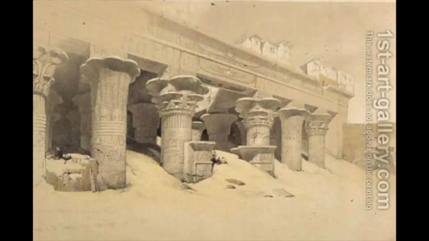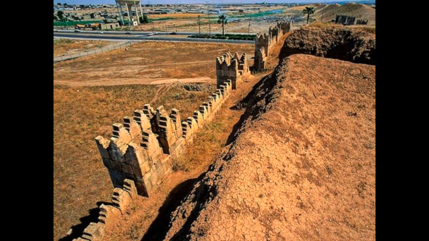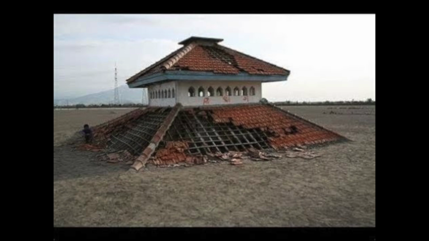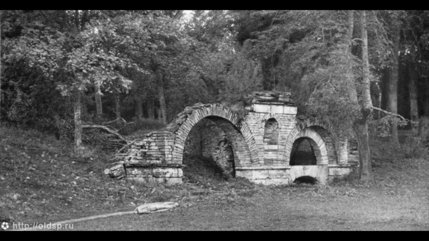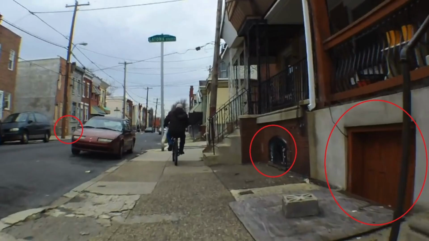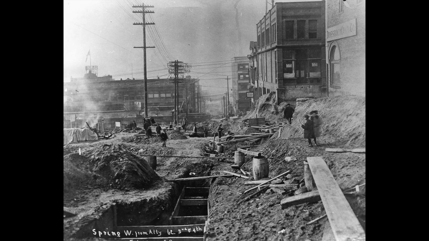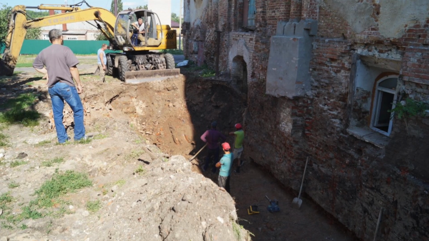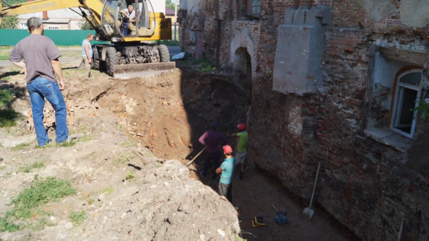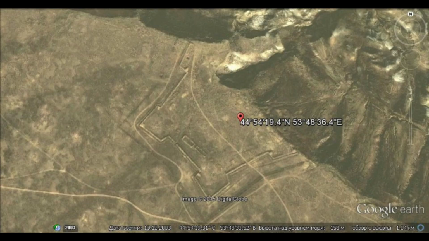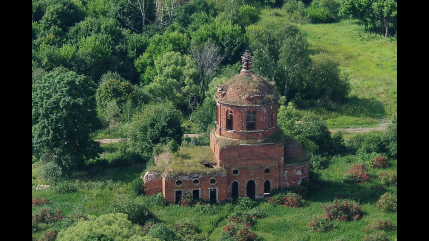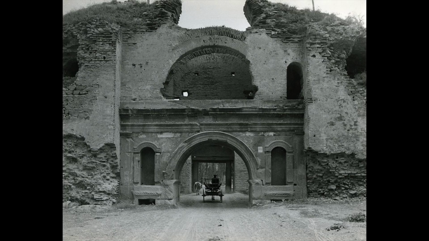And when you start looking into this, it doesn't take long to realize that this is not so much a mud flood theory, but a clear fact with clear evidence. And it quickly becomes more a question of how did this happen? When? Who were these people? Were these natural events, or is this the result of some kind of war and the use of unknown weapons? Was this the wrath of God? And whatever the case may be, why has this been left out of our history books? And then we have the rediscovery of the lost nation of Tartaria and all this stuff about Antiquitech, free energy, harnessing energy from the atmosphere.